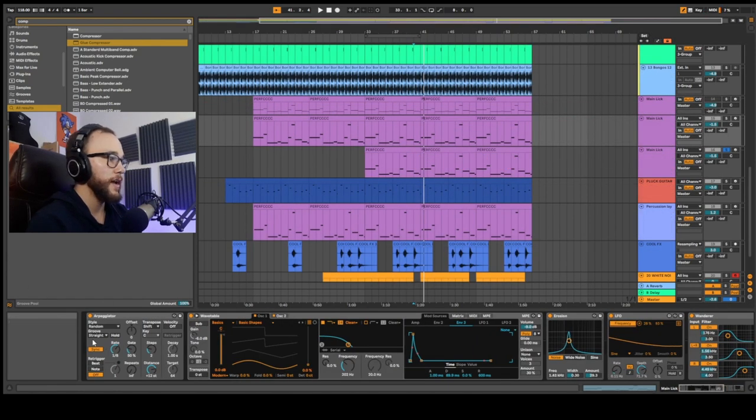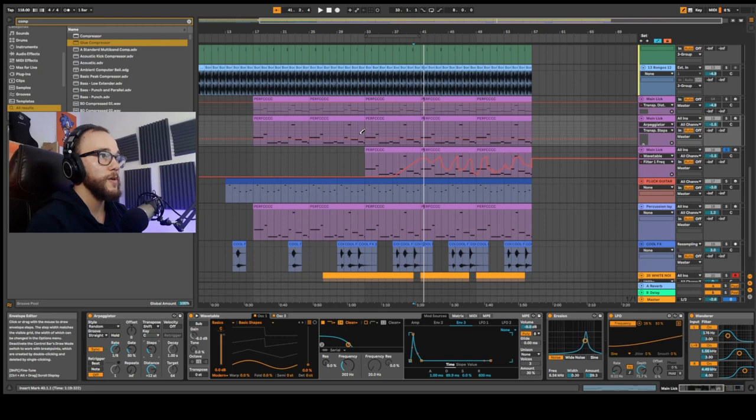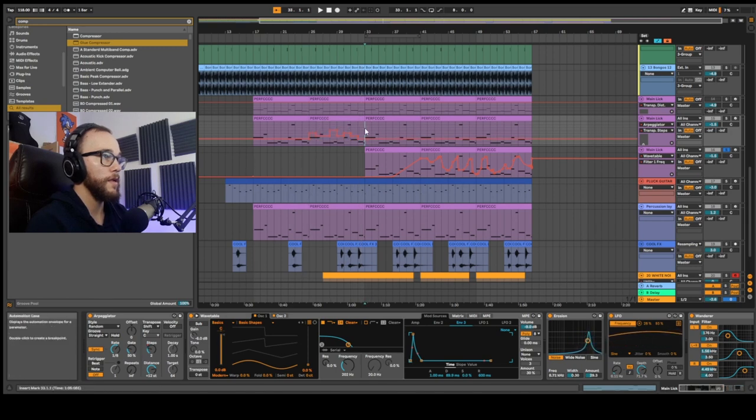into the arpeggiator and I'm going to change the steps here. So as the track is playing, it's just going to jump from step to step. Try and do this quickly. And let's copy over maybe. Like that.